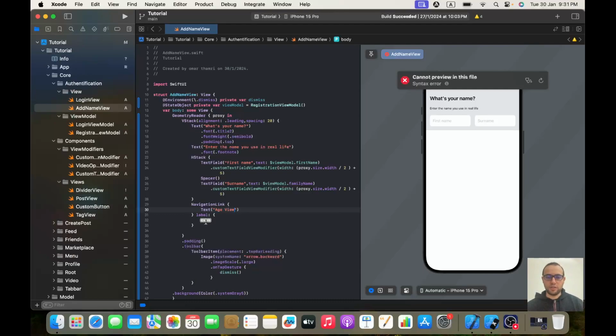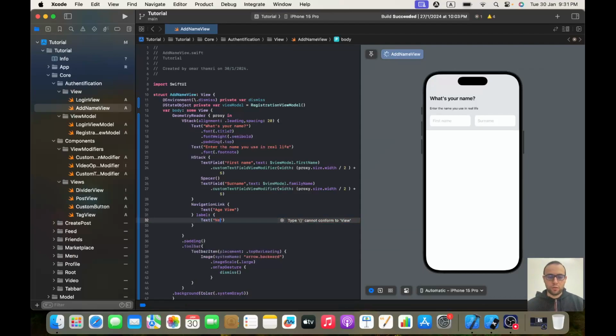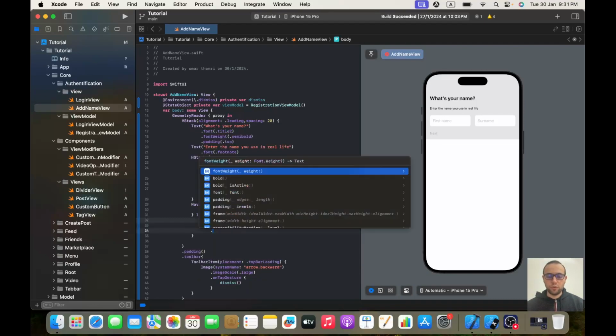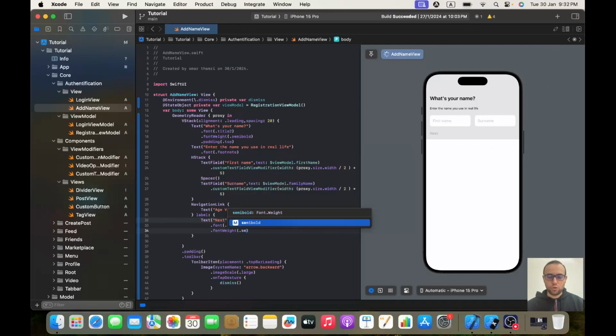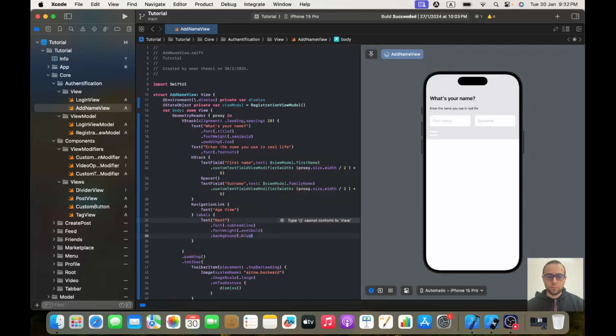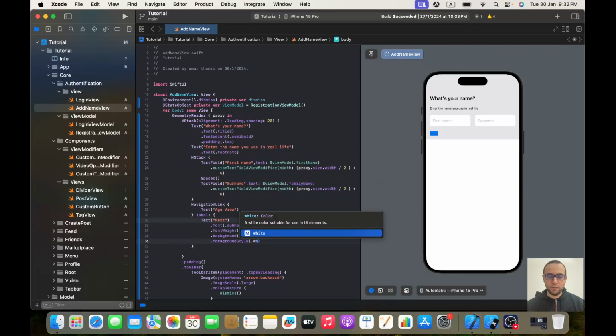For now it will be text age view, and for the label it will be text, call it next, dot font of dot subheadline, and the font weight of dot semi-bold, and it will also have a background of dot blue, and it will also have a foreground style of dot white.